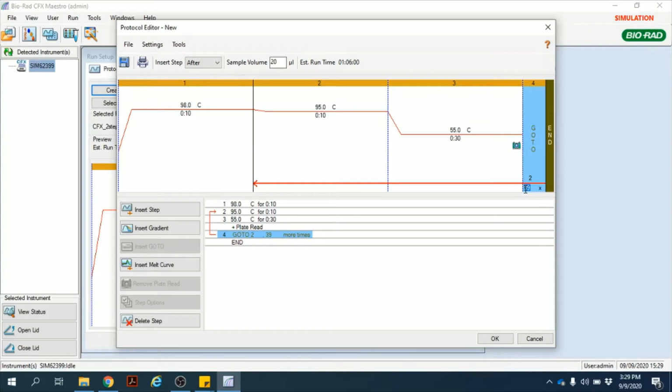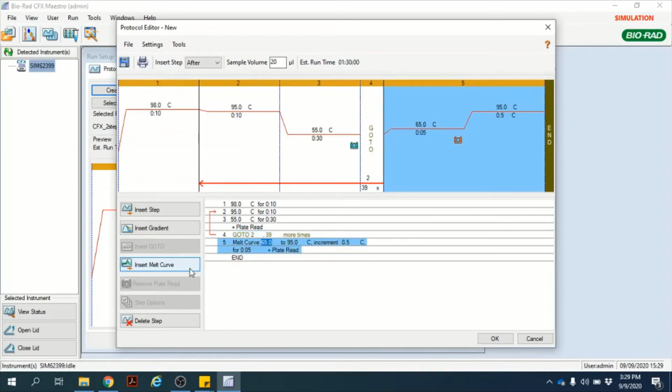Next, if you run SYBR Green dye or EvaGreen dye, remember to perform melt curve analysis to check for contamination or specificity. To do that, you can simply click on insert melt curve once the mouse is at the go-to step.